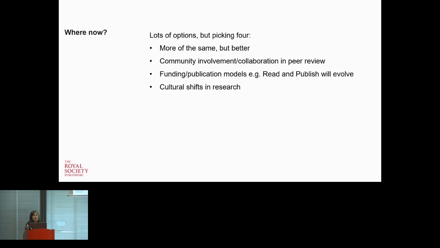Many funders have open access mandates, and many publishers, including the Royal Society, require data sets to be available at publication. However, there is more that can be done here. Firstly, data and other supporting materials should be accessible to reviewers and editors at initial submission. And ideally, a mandate would also exist for editors and reviewers to assess the data sets. However, we do recognise that this poses a number of challenges for everyone involved.